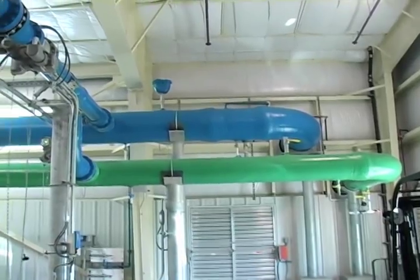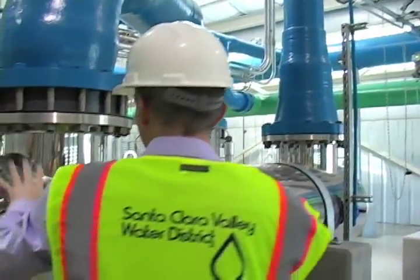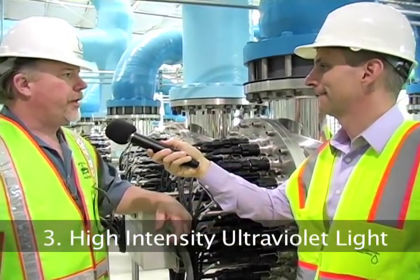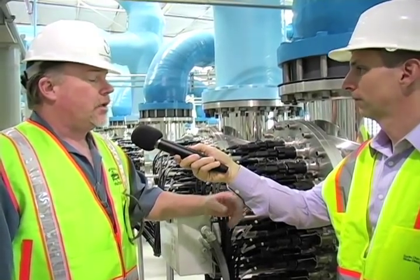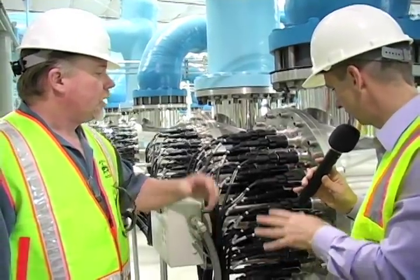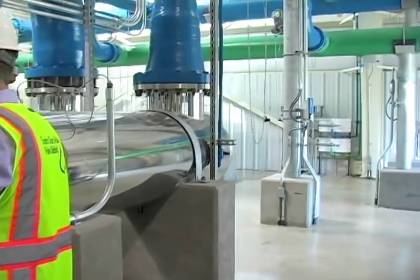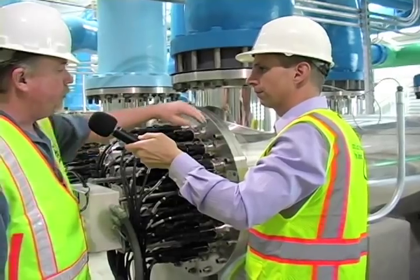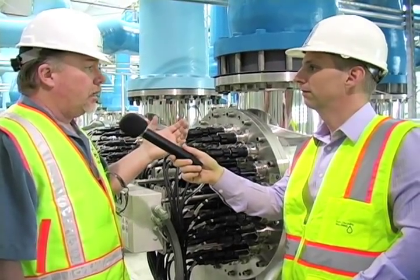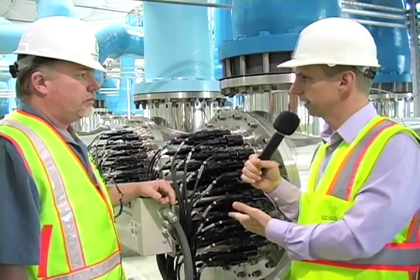We're back in the process building. The water is now coming in from the decarbonation towers through these blue pipes to these cylinders — UV cells. There are six of them, two in series per each cell, with 40 UV lamps total. They are low-pressure, high-yield UV lamps that span the full length of each cell. As the water passes through, this high-intensity UV light — similar to sunlight — disinfects the water. So if anything managed to get through the RO system, this is really going to zap it.